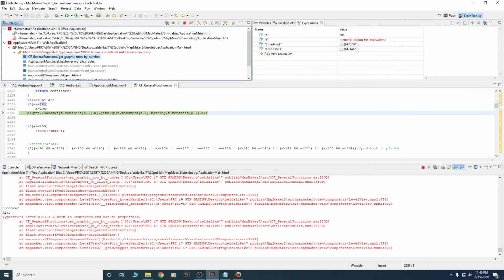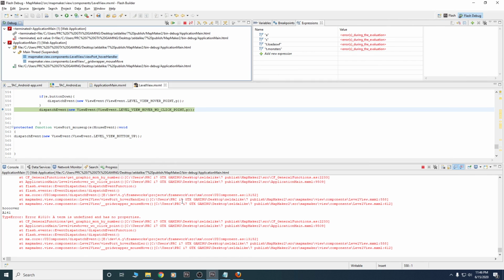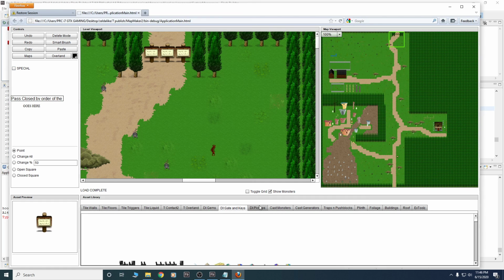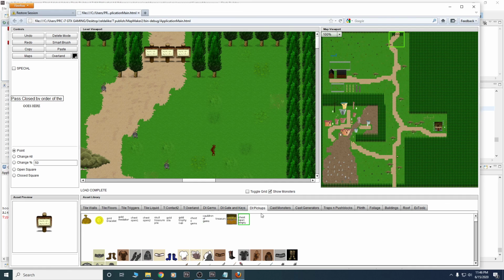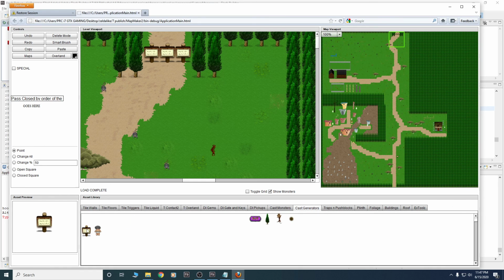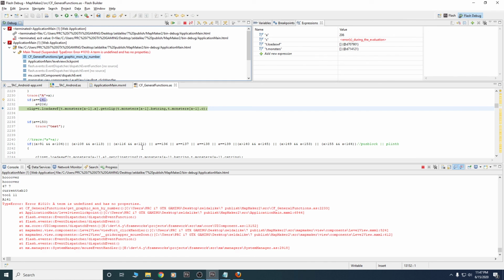Sometimes when you map over the thing, find out where the signpost is. Can I put a signpost down? Try to find out where the signpost is at. There it is, under generators. Yeah, it's not putting down. Okay, so it won't let me put a sign down for some reason. So let's fix that and kick it out the door.